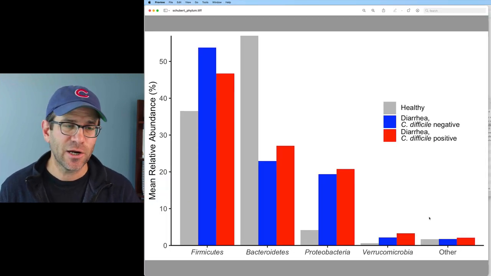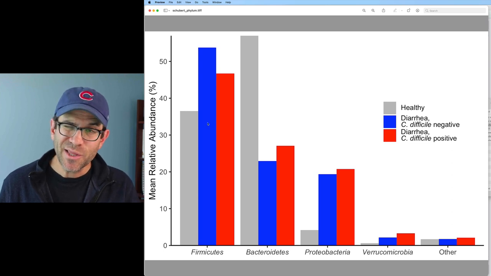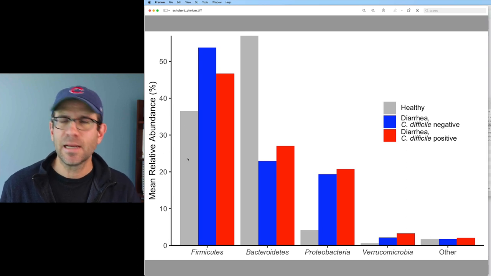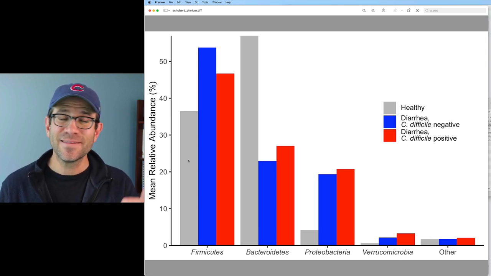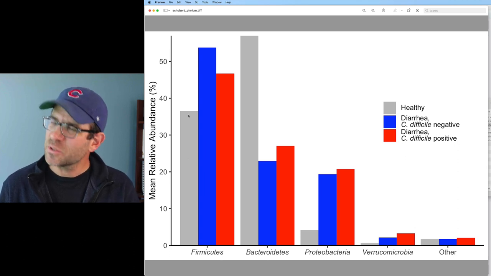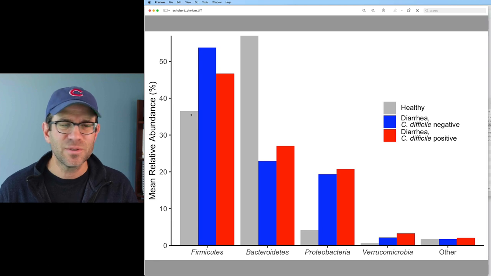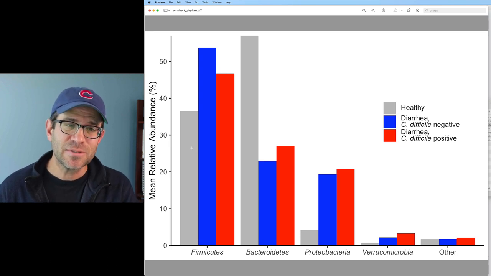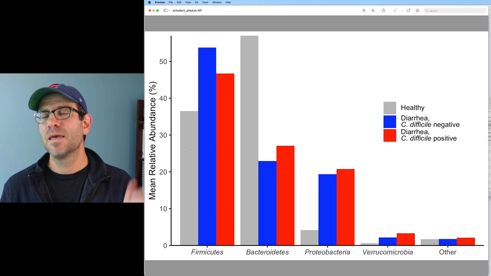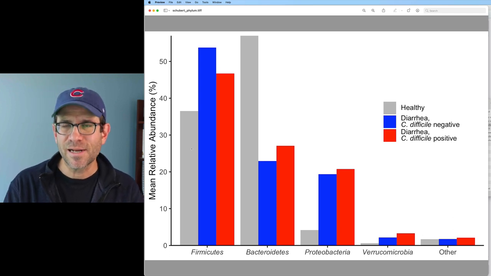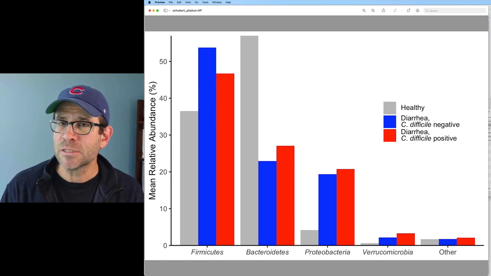And so again, we see in this figure, we have the average or the mean, which really only makes sense if your data are normally distributed. We have no sense of the variation in the data. I'm just going to tell you right up that the data are not normally distributed. They're highly skewed oftentimes. And so the mean doesn't make sense. So we'll use the median. We have no sense of the variation in the data. So it didn't make sense to put on a plus or minus standard error, standard deviation. And again, we don't see an N. So by the end of this episode, we're going to convert this side-by-side bar chart into a strip chart, where I think we will overcome those problems. But unfortunately, we might identify one or two other problems because, hey, no visual is perfect.